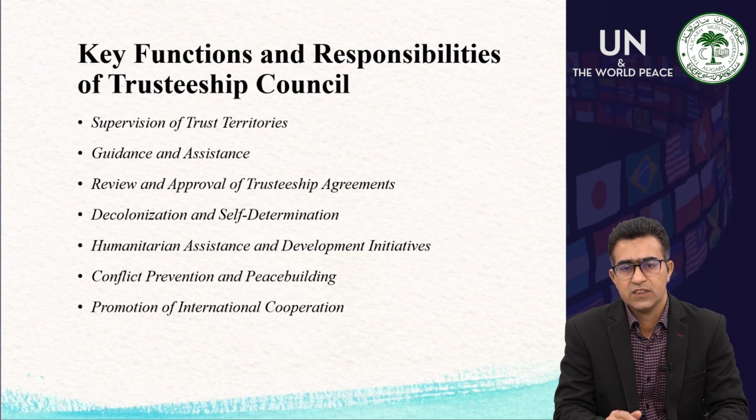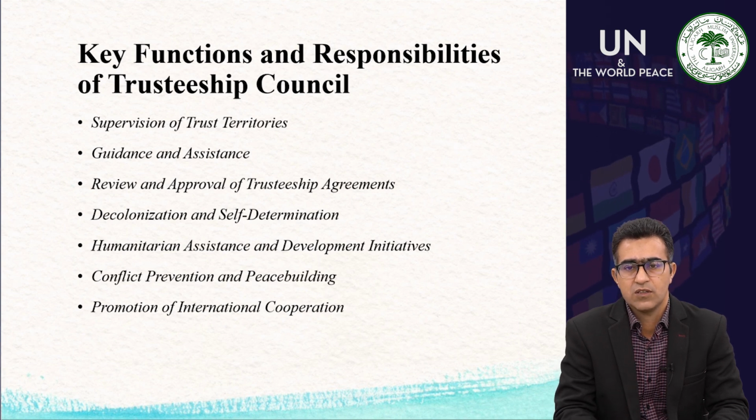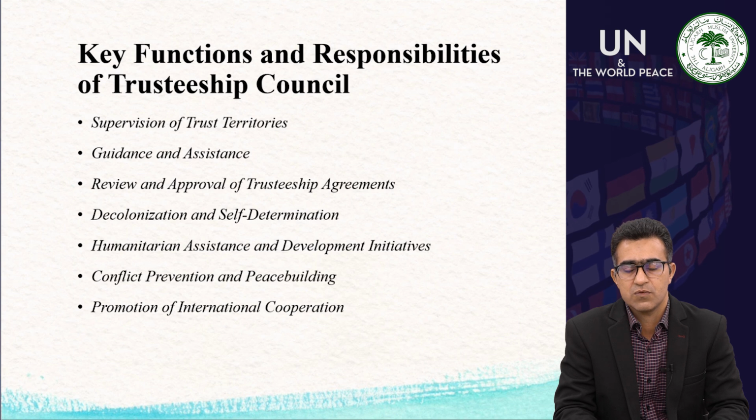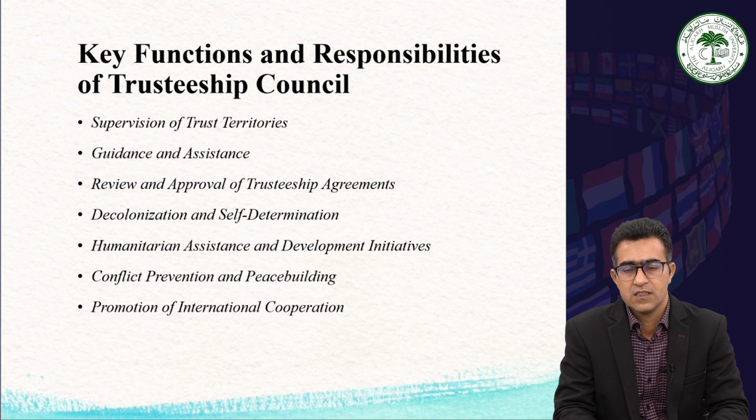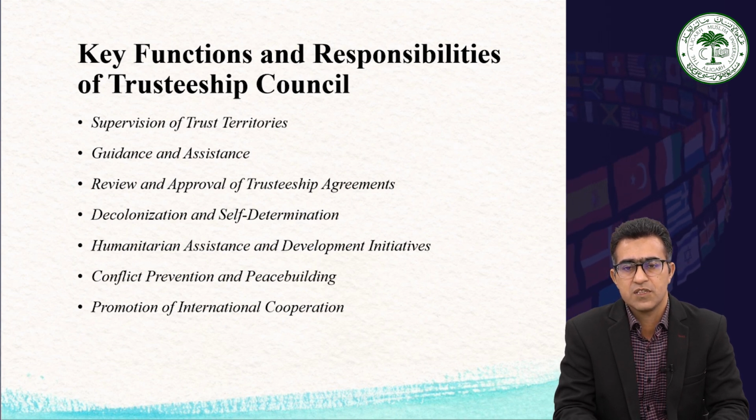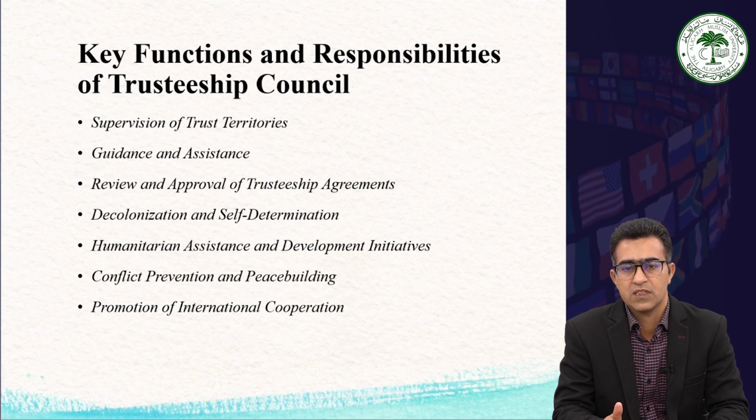The main function and responsibility of the Trusteeship Council was to advance the process of decolonization by overseeing the transition of trust territories to self-government or independence. This Trusteeship Council promoted the principles of self-determination and sovereignty, therefore allowing people of trust territories to freely choose their political status and their political future.